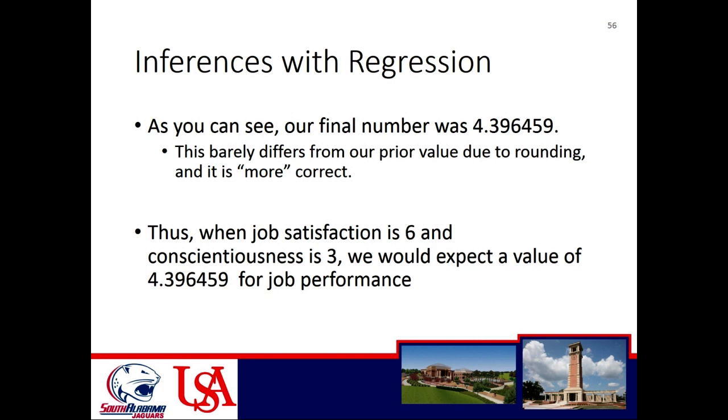That's exactly what we're doing here. We're saying that given that job satisfaction is 6 and conscientiousness is 3, we're predicting that job performance is 4.396. And you can do this with any application of regression. If we ran a regression of height predicting weight, or a regression of different company characteristics predicting revenue, and we had a result that gave us certain beta coefficients, we can then use that for prediction. We can then plug in numbers and try to estimate, well, given these characteristics of the company, given someone's height, and so on, we can then predict whatever the outcome is, whether it's revenue, whether it's weight, and so on. And that's how you make prediction with regression. That's how you make inferences with regression.